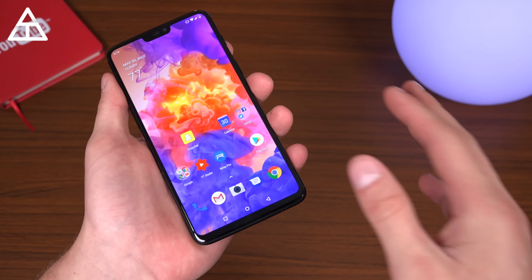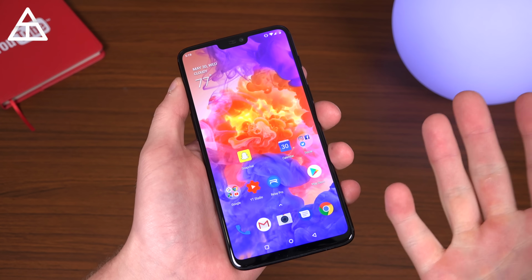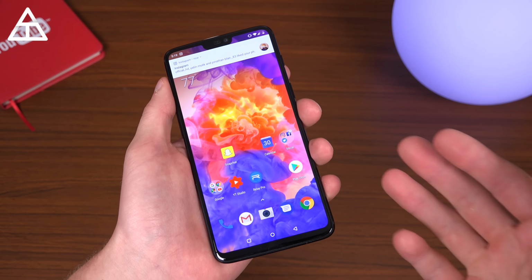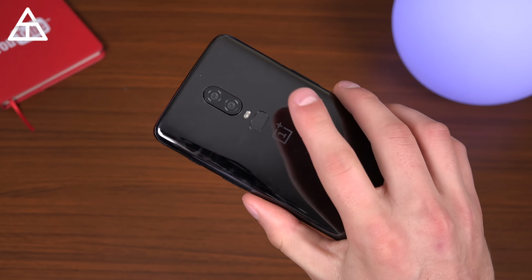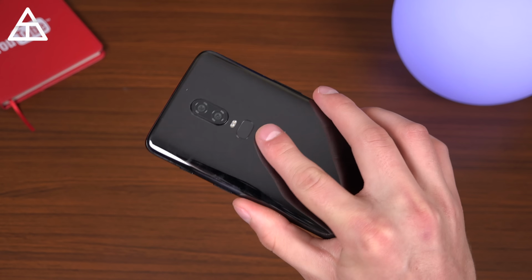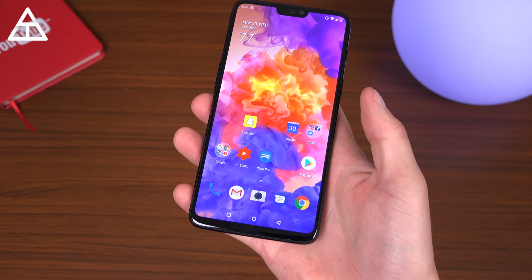So they made some tweaks to the Android Face Unlock, and they even say, before you set it up, this is less secure than a pin, pattern, or even your fingerprint. So with that in mind, you do not have to use the Face Unlock. It is great. They include a rear fingerprint scanner, which I think is where they should be, and that is, of course, quick and accurate.